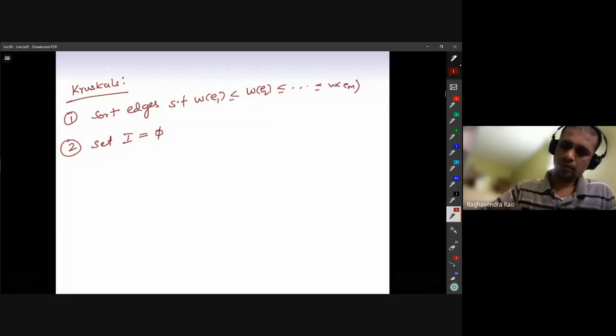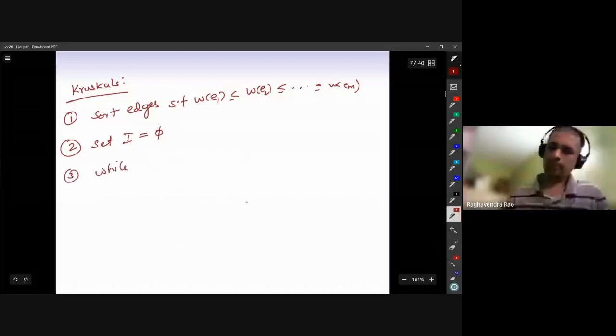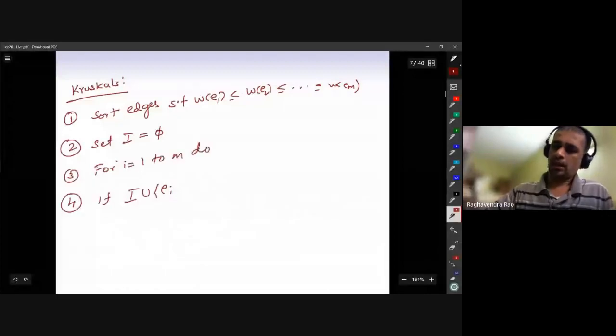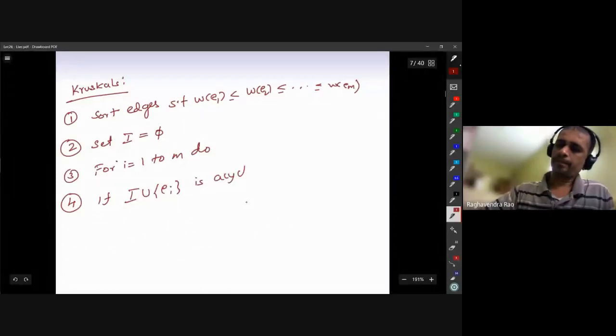Third step, for i equal to 1 to m, do: if I union Ei is acyclic, then set I to I union Ei.